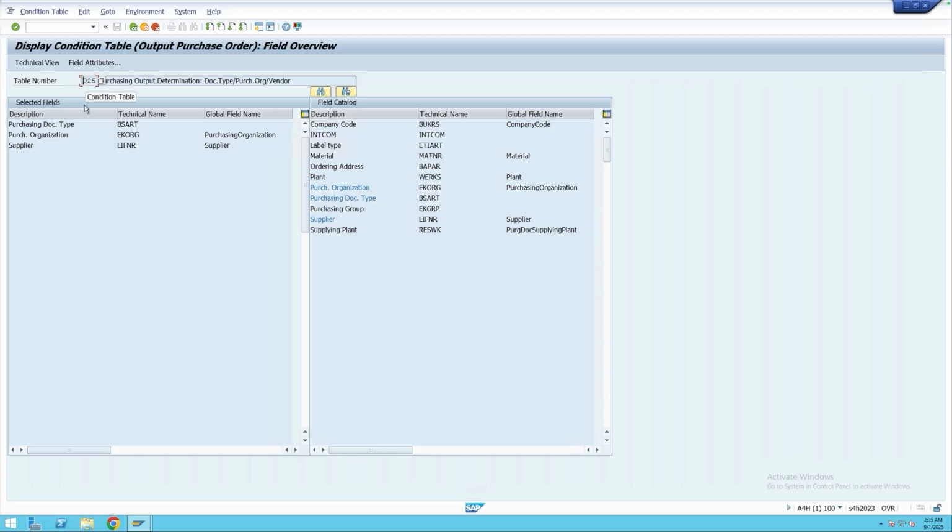This table contains purchase document type, purchase organization, and supplier. And you can see here, these are the available fields in the field catalog. In this way, you can create the condition tables for output determination.